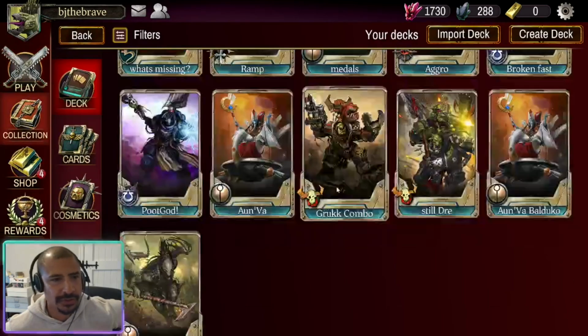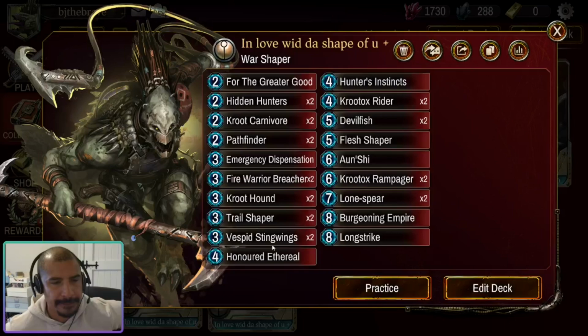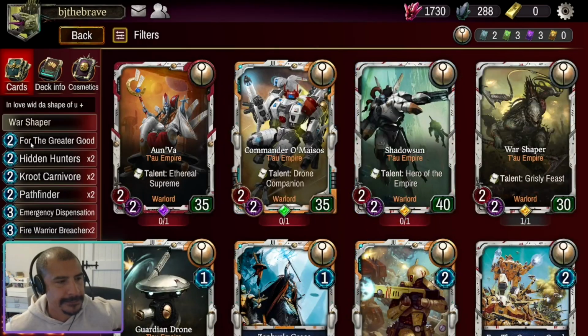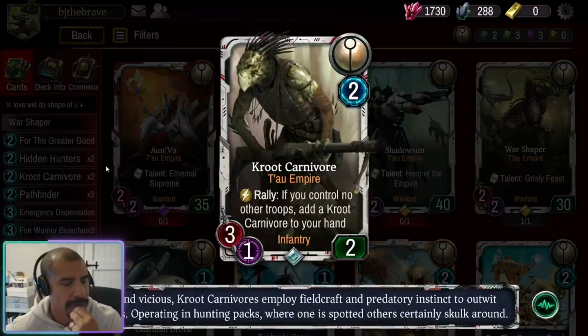So let's just take stock of what we've learned so far. I'm going to make a copy of the deck. This Crew Carnivore combo is not quite as good as I was anticipating with the Trail Shaper, but it is still a way of building that kind of go wide board, because you want to be trying to get basically 3 carnivores in your hand, ideally. But definitely 2 minimum, which is fairly easy to do.